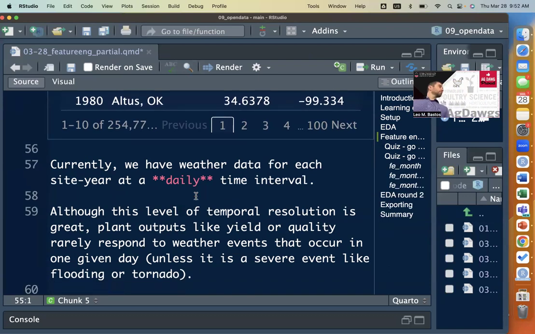So for us to really be able to use this data in a way that could be more directly related to a crop output, in our case here cotton fiber quality, we need to engineer some features out of it.